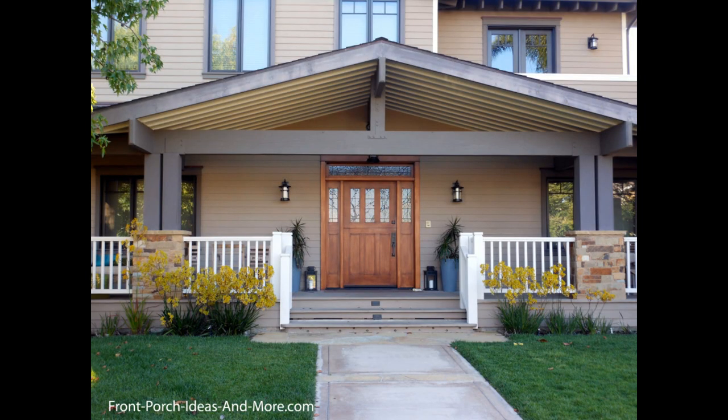Let's take a look at this beautiful craftsman style porch. It has a nice concrete sidewalk leading up to it with some wide front porch steps. It looks really great, and we can use this to illustrate a couple of concepts you need to take into consideration to make sure your walkway enhances the look of your front porch. One of them is outdoor scale, and this is a really good example. As you can see, this sidewalk is probably about six feet wide and the steps are probably about eight feet wide.